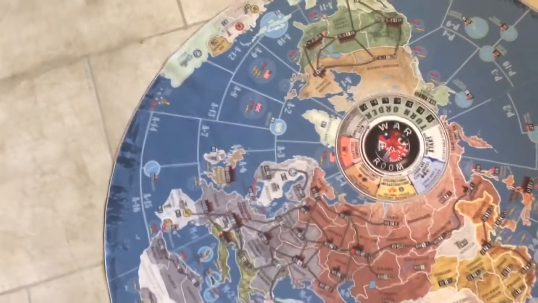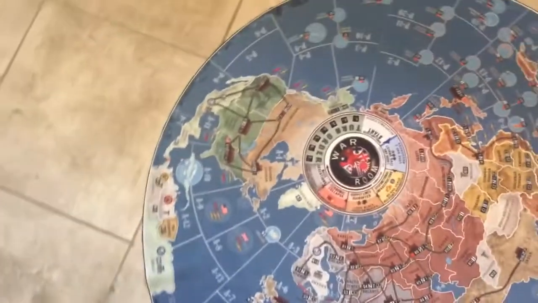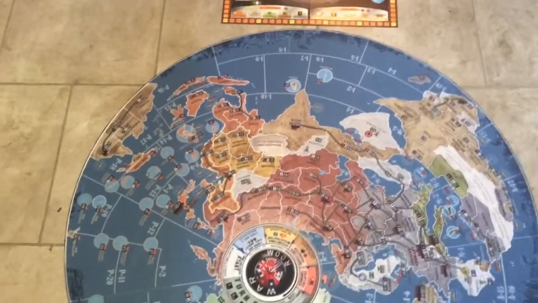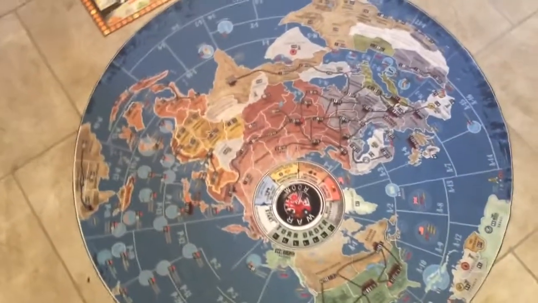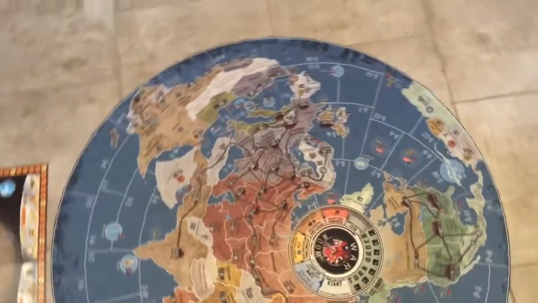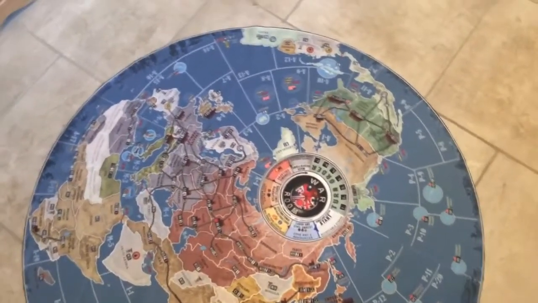And I'm going to be talking about turn order and showing off the jumbo size map, which is made of a mousepad-like material and is 47 inches in diameter. This is the add-on upgrade that you can purchase separately. And the standard map is 42 inches in diameter, and this one's 47.